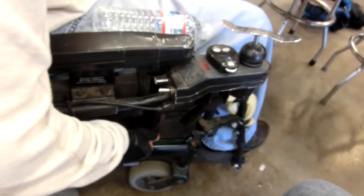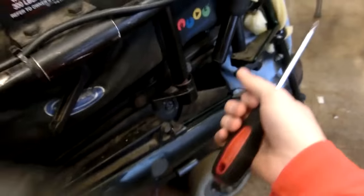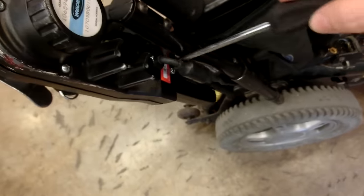So what's your... Here, do you see a broken lever that folds forward? Yeah. It'll allow the chair to flip upward. Oh, I see now. There. That's pretty cool.